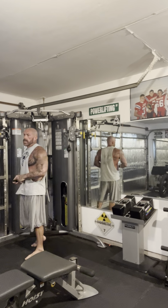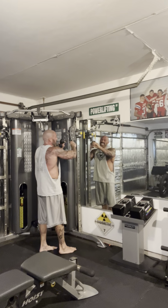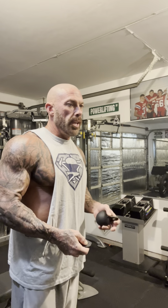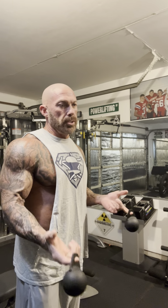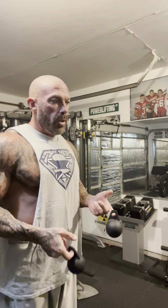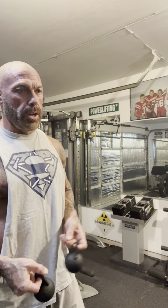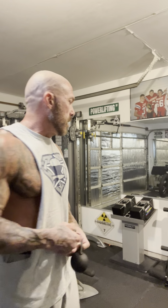Yeah, I got a really good rear delt pump to start my shoulder workout. So now my rear delts are on fire, and when I go into my lateral raises and possibly upright rows, my rear delts are fried already. It's kind of like on chest day, sometimes you start with flat bench and sometimes you start with incline. Same thing with shoulders. Start with a different area of the shoulder each workout. That way you're not neglecting your rear delts or your front delts or whatever. You're getting everything equally.